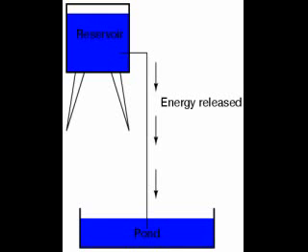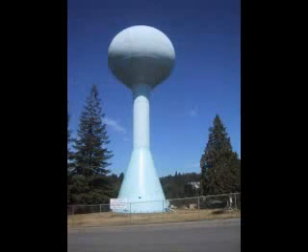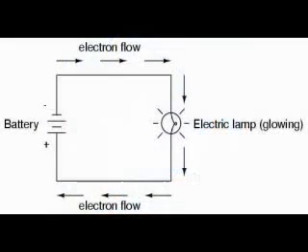Just as the pumping of water to a higher level results in energy being stored, pumping electrons to create an electric charge imbalance results in a certain amount of energy being stored in that imbalance. And just as providing a way for water to flow back down from the heights of a reservoir results in the release of that stored energy, providing a way for electrons to flow back to their original levels results in a release of that stored energy, such as in this electric light circuit.